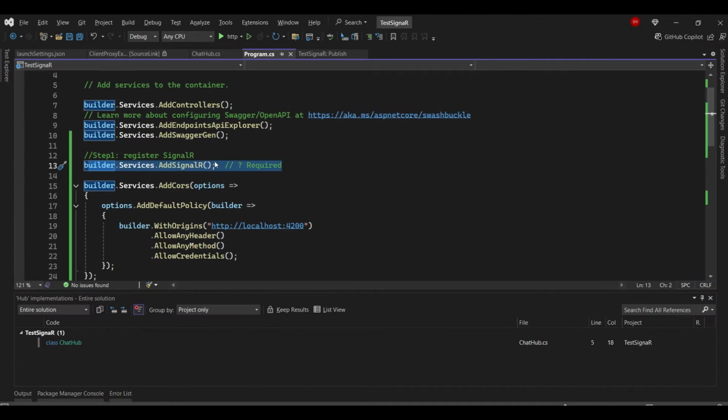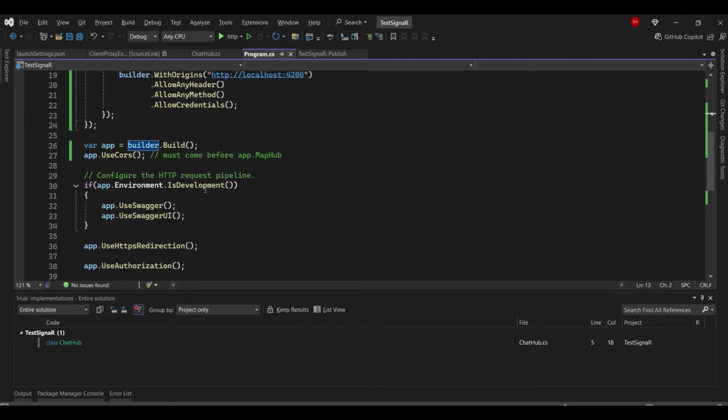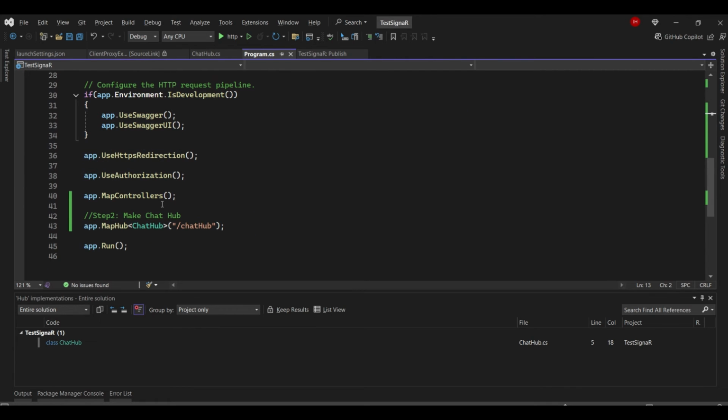Now let's go to the second step. After registering SignalR, we have to tell it which class I'm going to choose for a hub. What is a hub? A hub in SignalR enables sending a message from client to server and server to client.